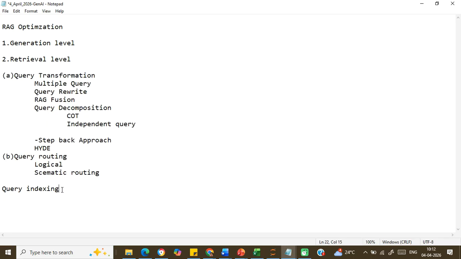Now, query indexing is a little more advanced stuff that we are going to discuss.